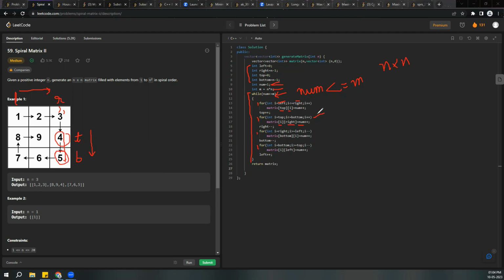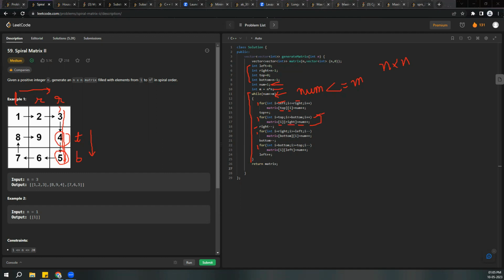And after completion of this loop, we are decreasing right. The reason for decreasing right is the same: we have filled this column, so we are decreasing right.